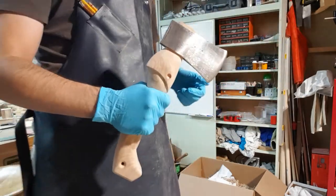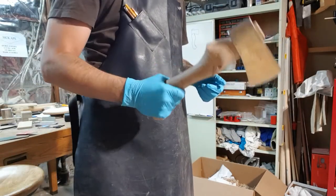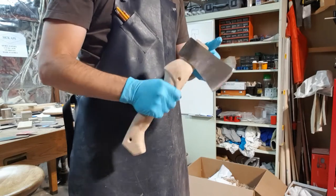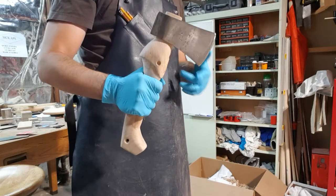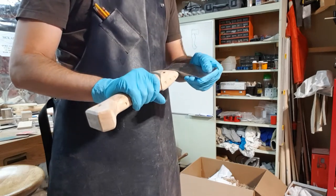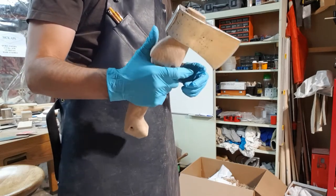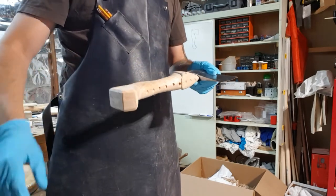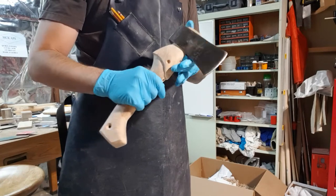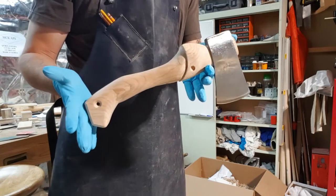Fits well. It's a good size. You can hold it at the end. I think most of the time I'll be right here, a little fine work. I have a much larger two-handed axe if I ever wanted to drop a tree, but this is really just for taking off bark, just for future projects. So let's go ahead, put some finish on that, and finalize it.